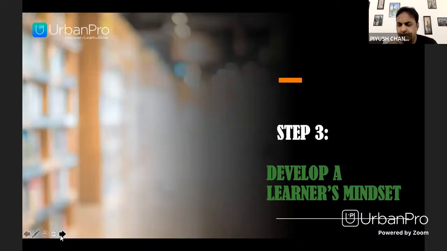The first thing you need to remember for developing a learner's mindset is that it is not going to happen overnight. You need to have trust, faith, and an enormous amount of trust in your tutor, your teacher, and that's very, very important. You have to develop a complete learner's mindset that it is going to take some time. Some people take less time, some take more, but it takes time to get to the platform that you're actually looking for.